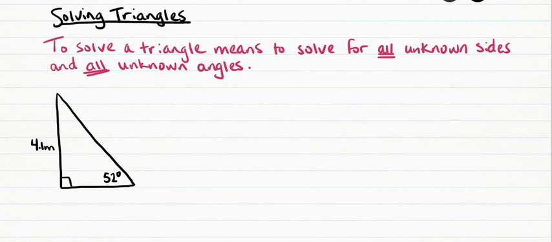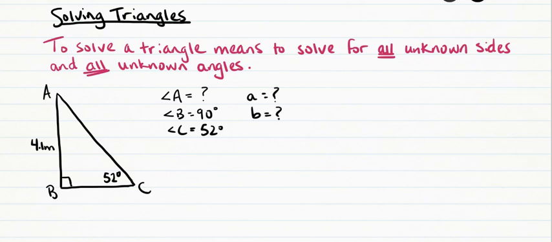So first of all, if a triangle is given to you like this with no labels on the vertices of the triangle, you can come up with some of your own labels to put on there. So I'm going to call this triangle ABC, just so that we have some notation to use for our calculations. And sometimes it might be helpful to even make a quick list of which values are known information and which are unknown. So in this case, we've got angle A is unknown. Angle B we know is 90 degrees. Angle C we know is 52 degrees. Side length A is unknown. Side length B is unknown. And side length C we know is 4.1 meters.